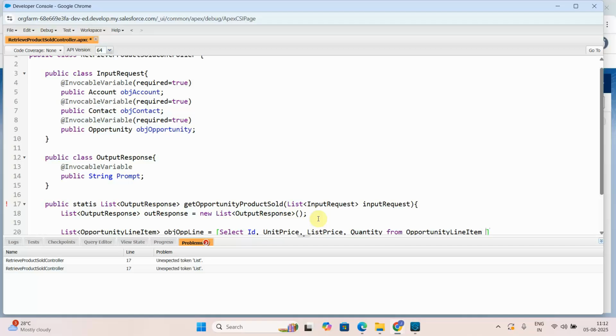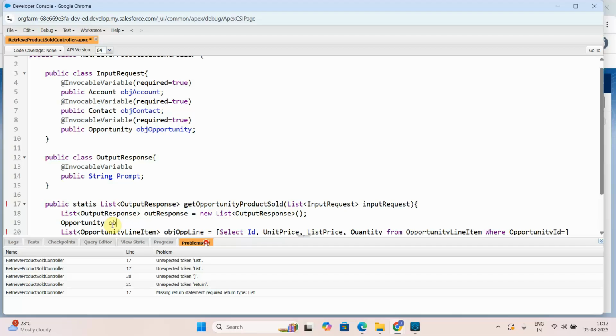where opportunity id is equal to. So now how can I read the opportunity id? So we have this opportunity object in this input request, and it will return the id there. So what I can do, I can create a variable, I can use opportunity, this is my object name.